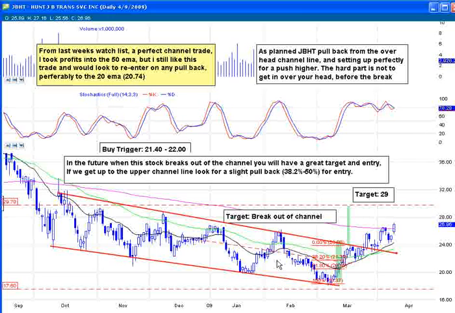I usually like to look at targets where I want to have a game plan, where I want to get out of my trade. Most chart patterns and technical setups have what's called measured moves, and they're little formulas that give you an idea of how far that move out of a pattern is going to go. It's called a measured move. So in the case of a channel trade, it's basically a simple formula of taking the distance of the channel and extending it to where the breakout is.